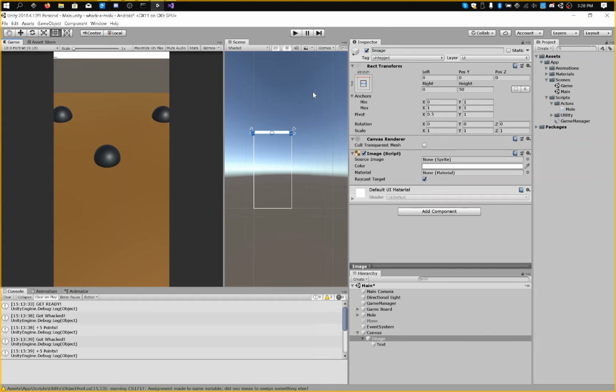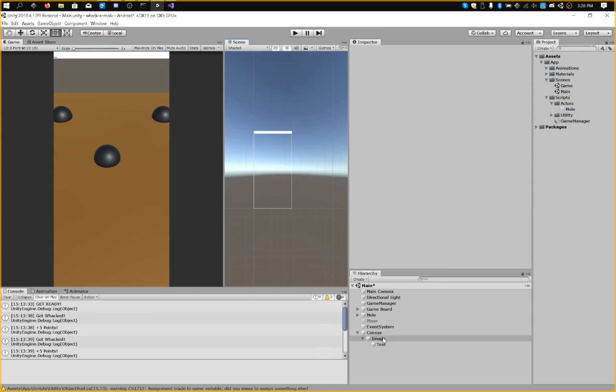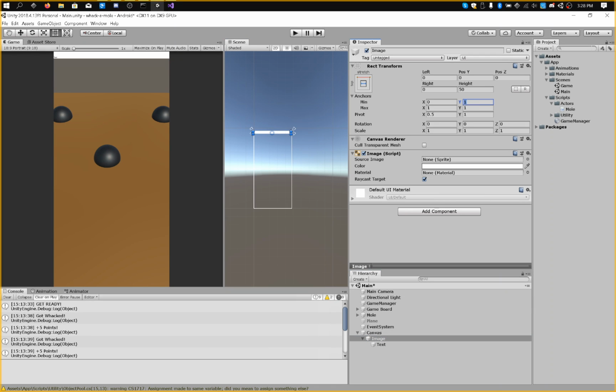Well, again, we're using this percentages thing, right? So if we click on this image, for the minimum, what's 10% of the top? That means that the minimum amount is 0.9. And the max on the y is 1, and the difference is 0.1, or 10%. So notice the little flower petal. Notice where it's at now. So if I zero this out, remember, having these things are kind of like margins. My header is now always 10% of the screen, regardless of screen size.